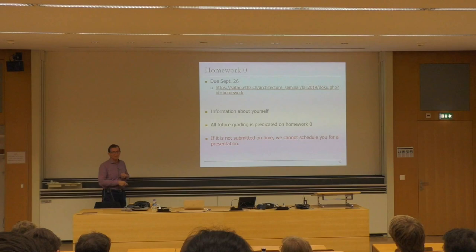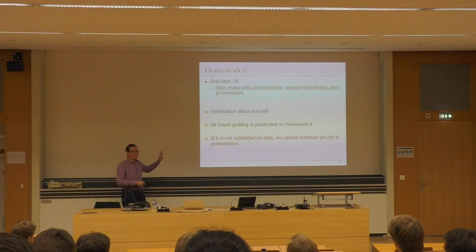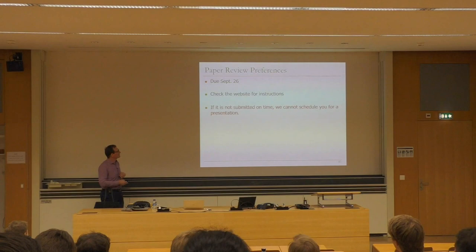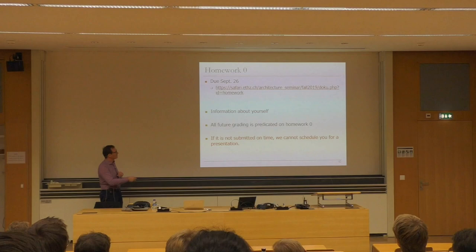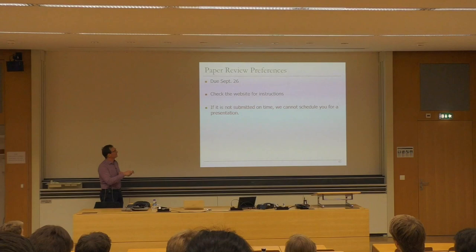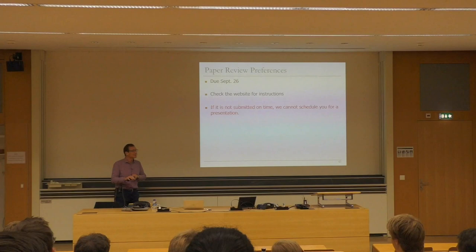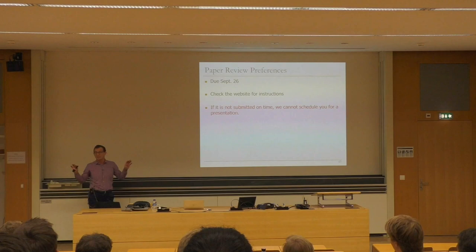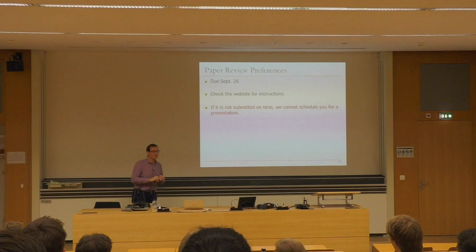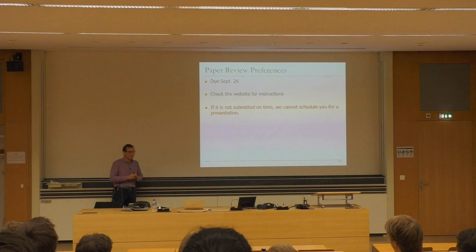We will send out a paper list and we will expect you to give us your preferences in some order, probably collected through Moodle. We really need this to schedule the presentations and decide who gets which paper — there will be contention for some papers. That's why we'll ask you to provide five preferences or so. I'd suggest skimming the paper list, deciding which ones are most interesting to you, and reading the abstracts if you have time. You can get a good idea from the titles of the papers.